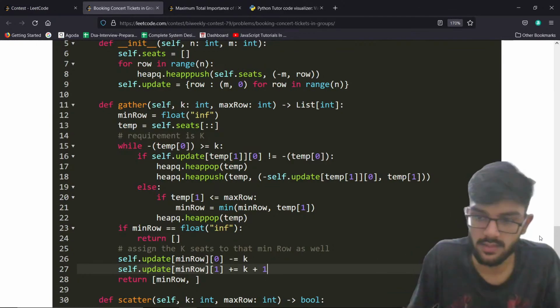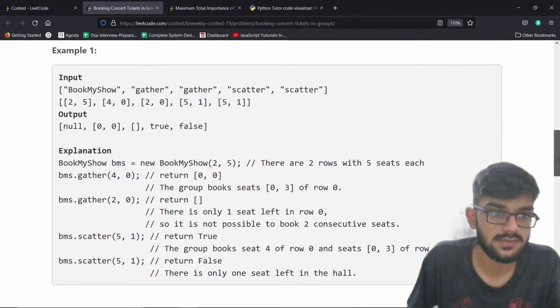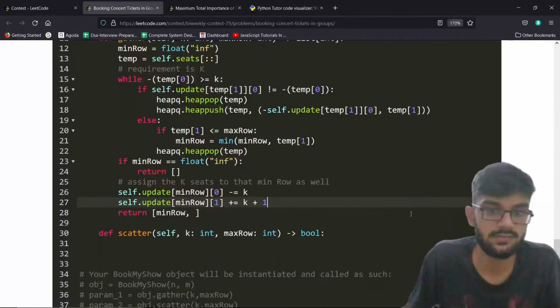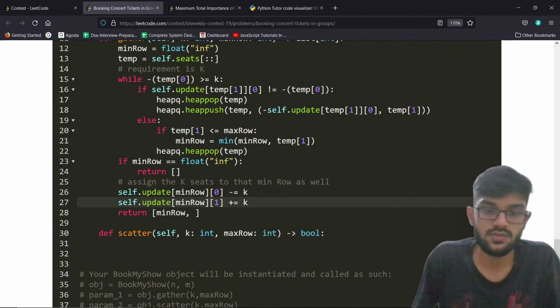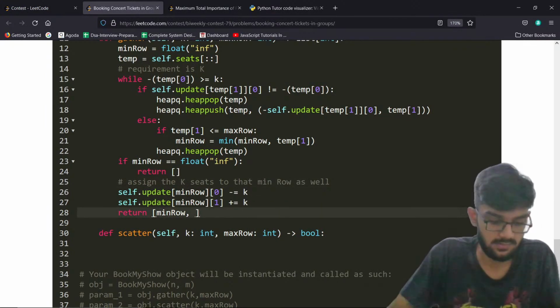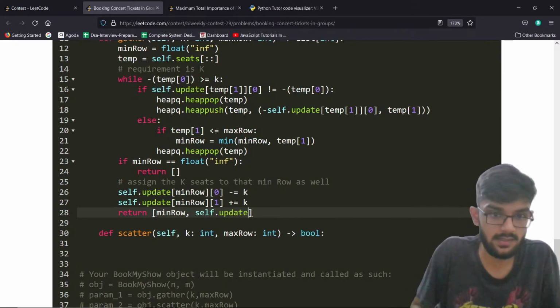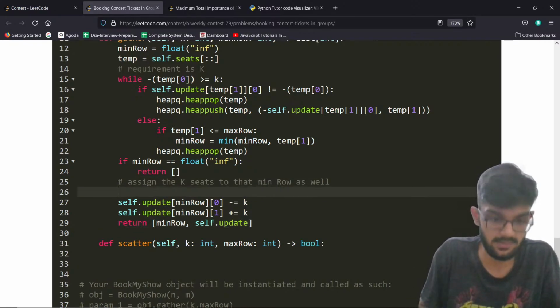Or if k is 4, right? Let's see. If k is 4, so it will be 4 itself. So from where am I starting? I'm starting literally from something like self.update. Let's say I'll write it here itself. Answer is this thing.